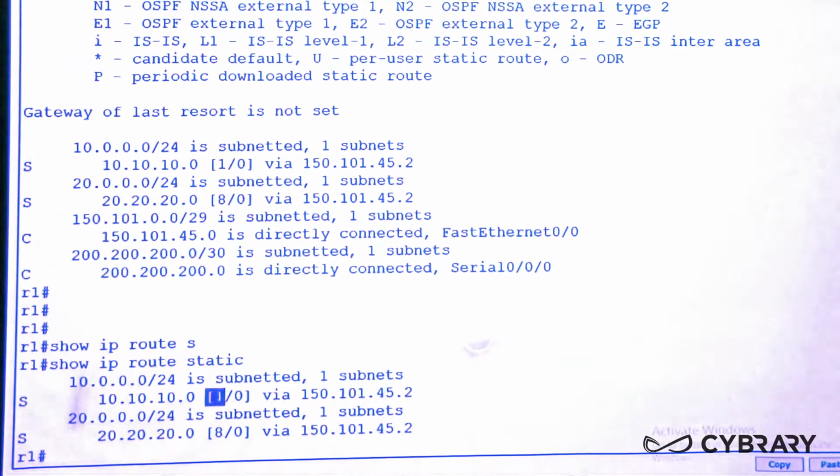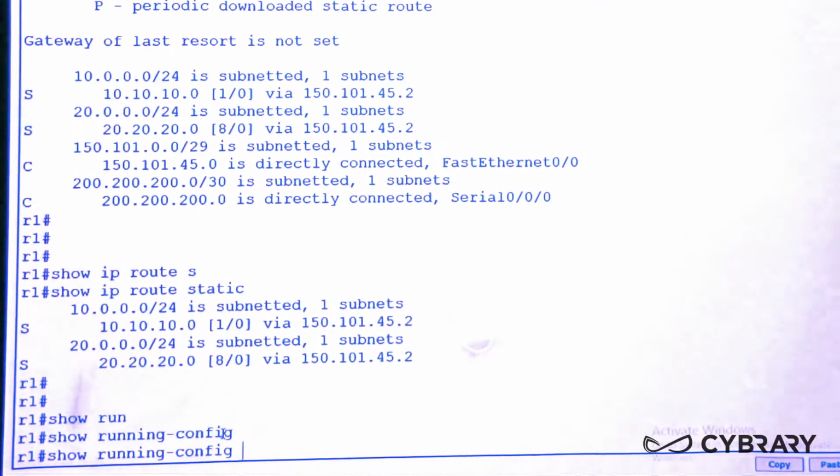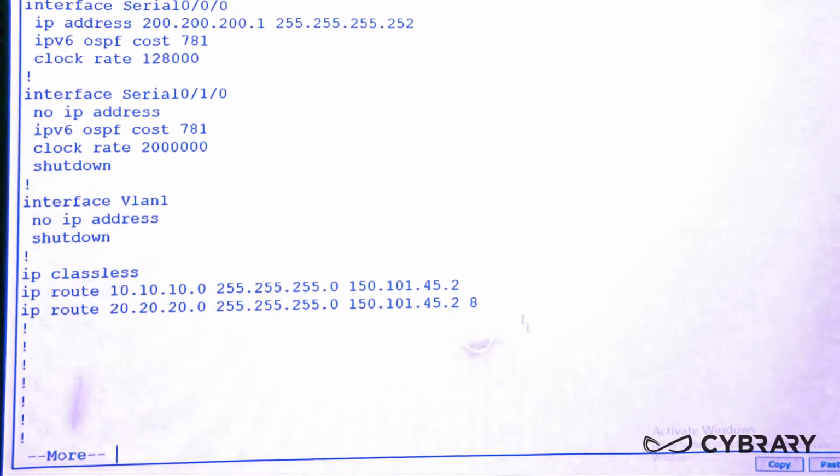Now this first field in the middle of this output, this first field in the bracket, is your administrative distance. You see it is 1 for the default that we didn't change, and 8 for the 20 route, which we changed to 8. Once again, if I say show running config and look at these routes, the route with the default administrative distance of 1 does not show. The route with the non-default administrative distance of 8 shows the administrative distance, because Cisco devices do not show defaults.